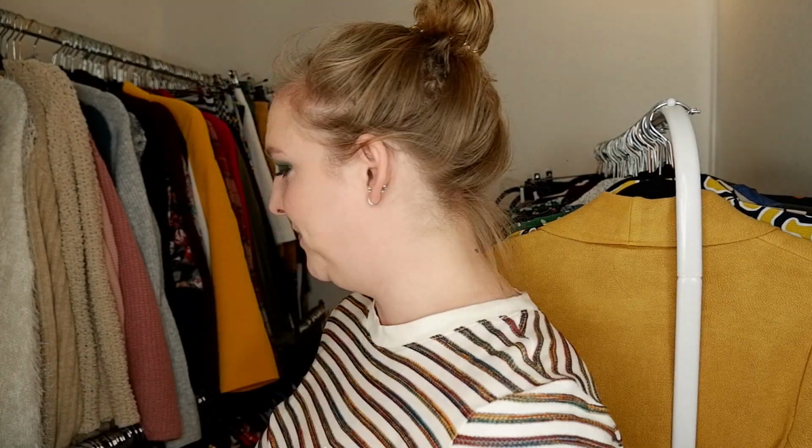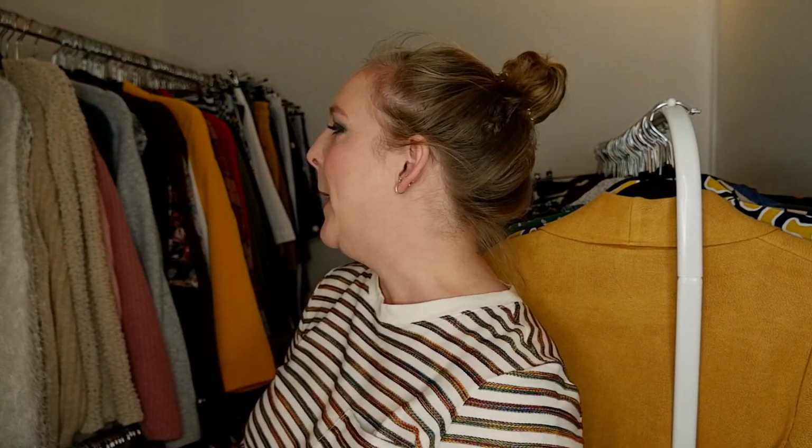And what we're going to be doing is that I'm going to do this a bit differently than I normally would. Very often when I've done wardrobe declutters in the past, I would take everything out of my wardrobe, put everything on the floor, and then time-lapse you through it. But I actually wanted to do this a bit as a tour as well, because at this moment I don't feel like I want to get rid of a ton. It's been a year since I last did a declutter. But at this moment, I feel really good about the clothes that I have. It's just that it's got no more breathing space, so I need to get rid of stuff. But I thought that at the same time I could talk you through some of my favorite pieces that I really like and that I really enjoy wearing.